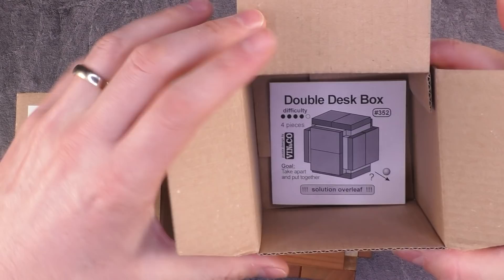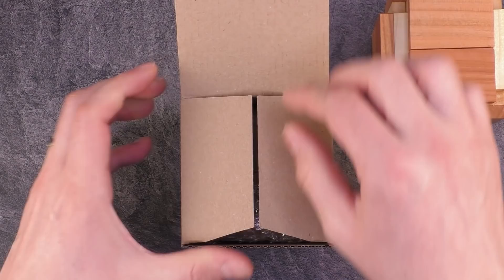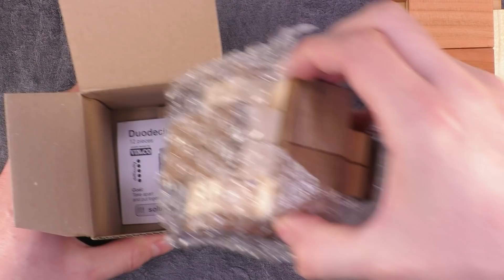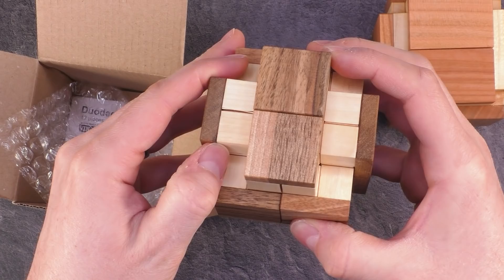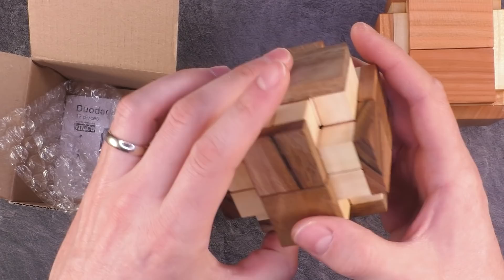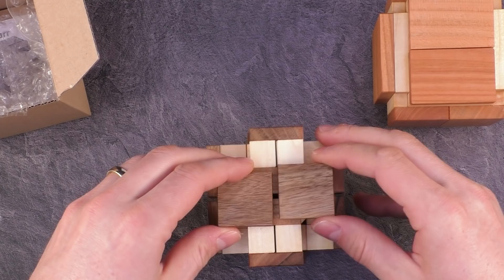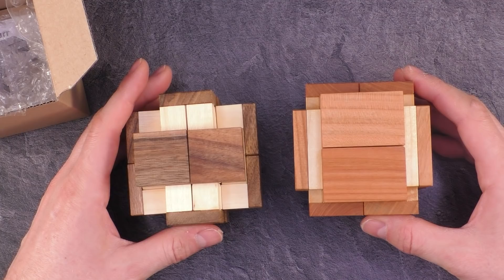These puzzles come always with the solution in here, so take care not to watch it before you try the puzzle. The second one is the Duo DC Burr puzzle. I'm not sure if it's a Burr puzzle or a coordinated motion puzzle. This one looks also amazing. It's made from walnut wood and ash wood. This one, I think, comes apart quite easy, but I can imagine it's very difficult to reassemble. After the spoiler break, you will see my first attempt to solve them.